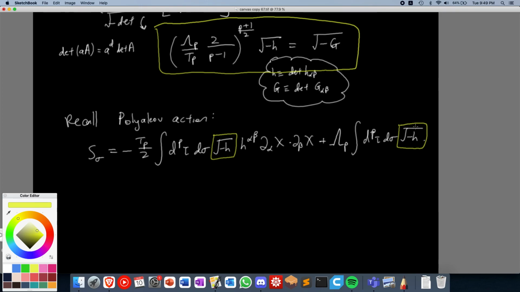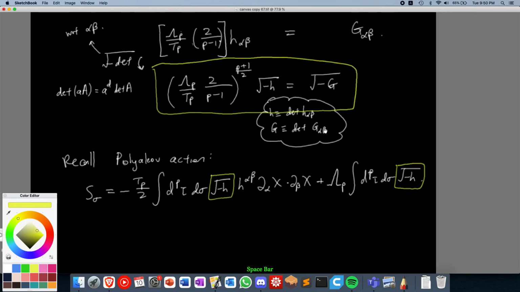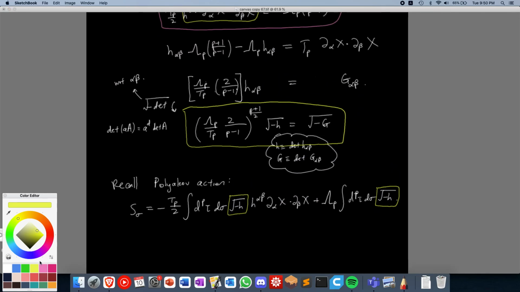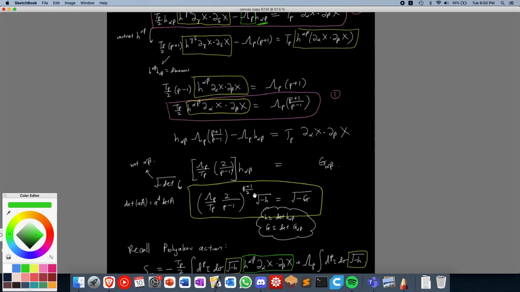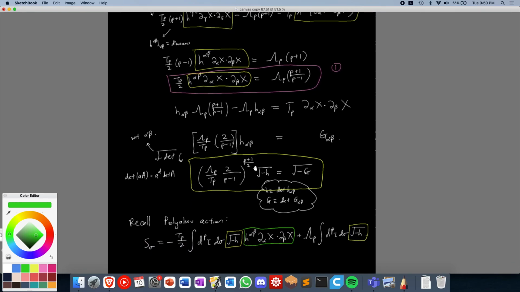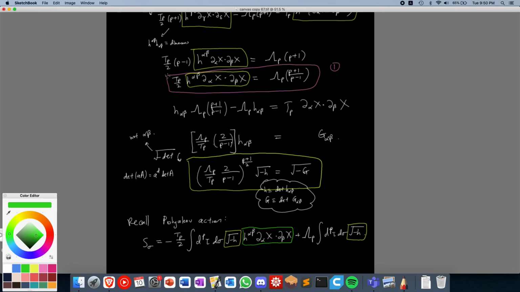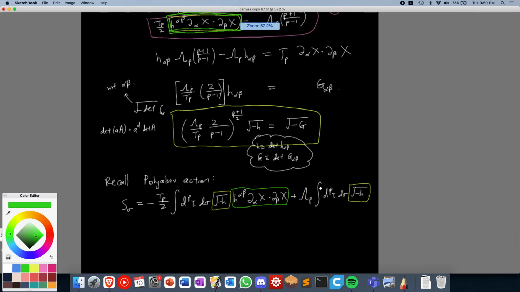Let me just double check. Yes, that goes in there, and then additionally there's another thing that we can substitute. So that gets rid of the square root minus h, but how about this guy? It comes from something we wrote a bit further behind. Where might that be? This comes from here. So we're going to substitute those two things inside, and what will we get?